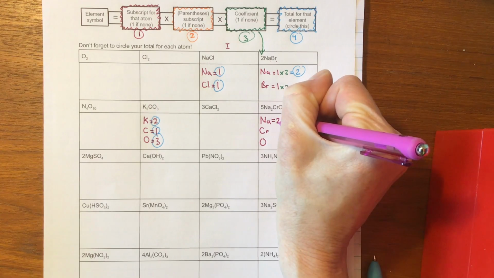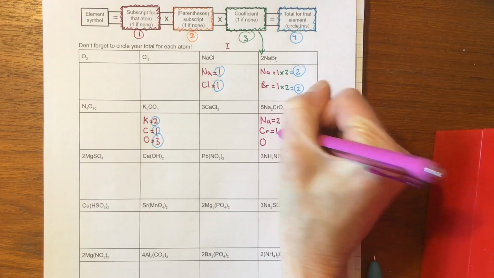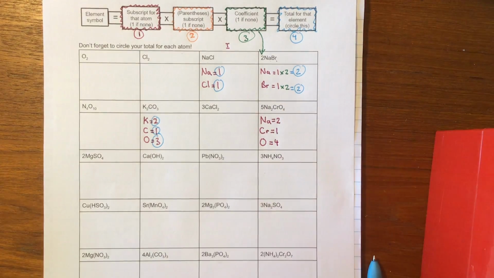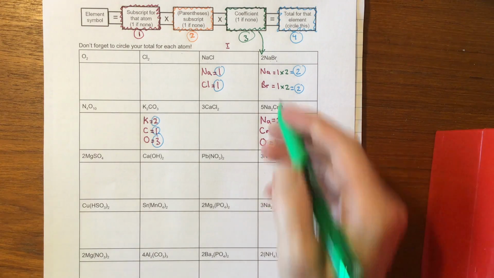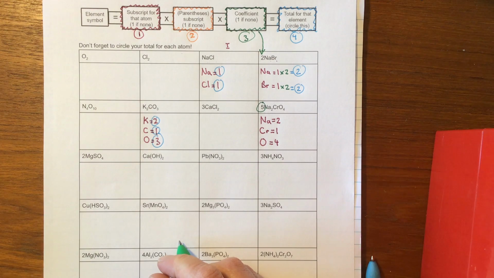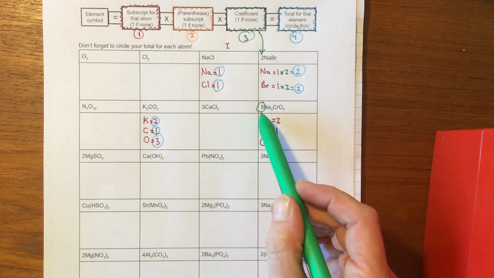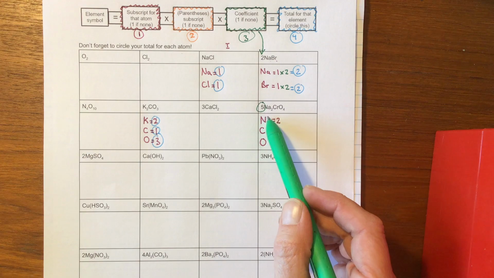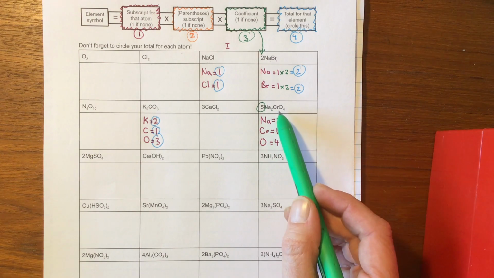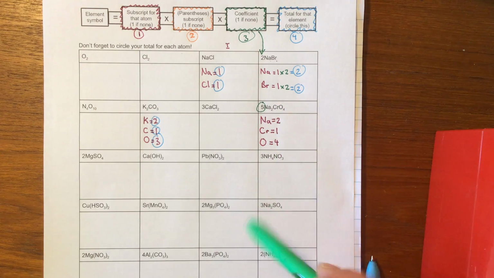All right, so let's set each of those equal to their subscript. Sodium is equal to 2, chromium is equal to 1, and oxygen is equal to 4. Are we done? No, we are not, because this time we have a coefficient. The coefficient is the number before the compound. It tells me I have 5 molecules of sodium chromate, or whatever that one is, compound right here.